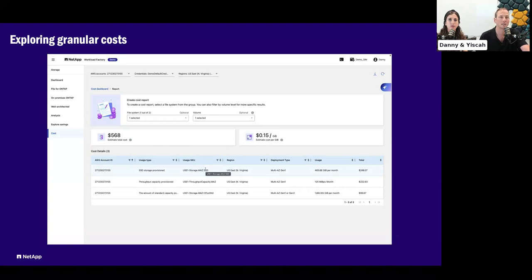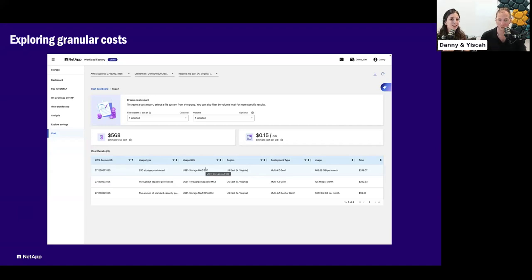The cost here in this example is $568 per month. And with that, we can take this estimate, give it to our account team, and bill whatever cost unit we have in our organization, and so on and so forth.